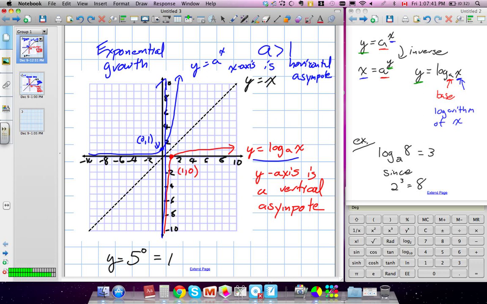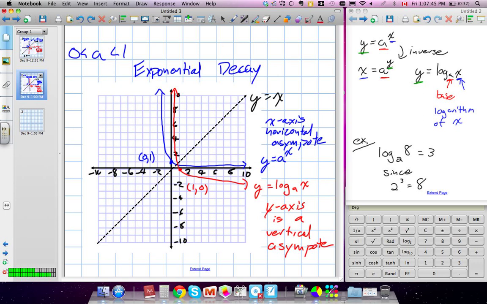So that's for exponential growth. Decay is the same idea, just the graphs look a little different. Now, decay is when a is between 0 and 1. So in other words, our model, which is here, this a value is between 0 and 1. So maybe it's a fraction or a decimal, something like that. We have exponential decay. So it starts really high and comes down. Still the same thing, though. The x-axis is a horizontal asymptote. So we still cross 0 and 1 as our y-intercept.